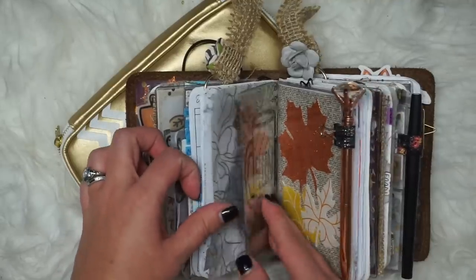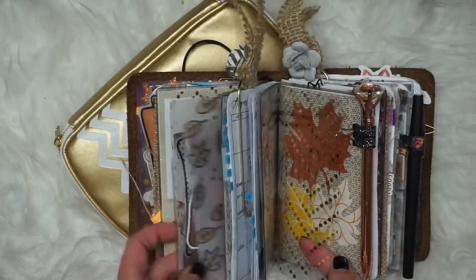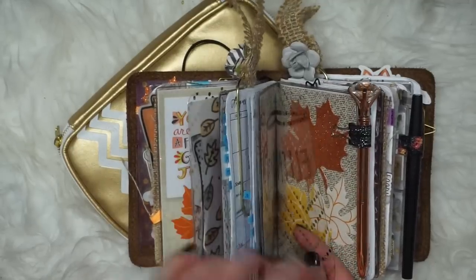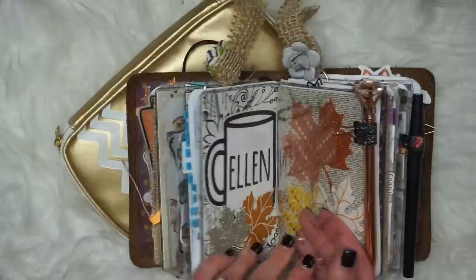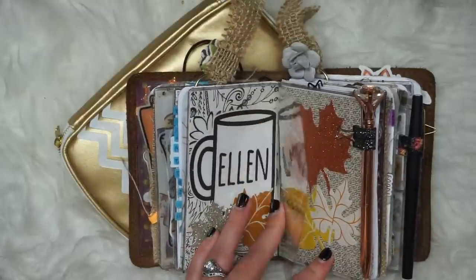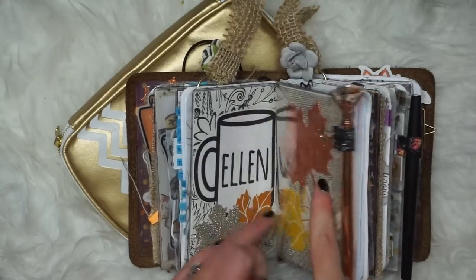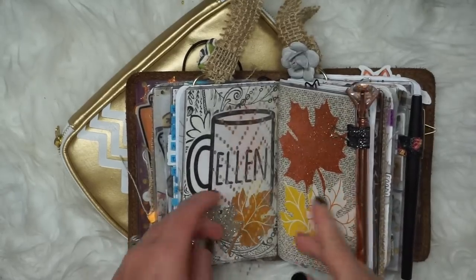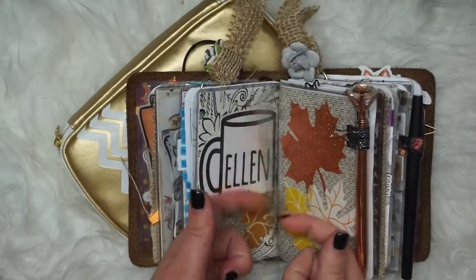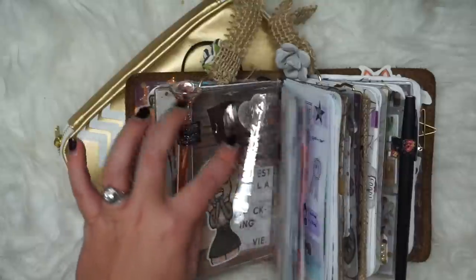I am happy, actually, that I usually don't like to leave these super blank. I like to stick a sticky pocket on it. And so I'm happy because people are really starting to release another swig of my drink. They're starting to release a lot of fall items, so I'm happy that I have some room to grow with these acetates. Leaves, pen loop I made.